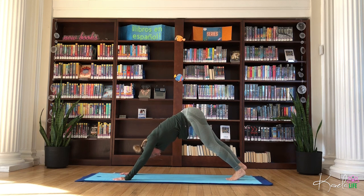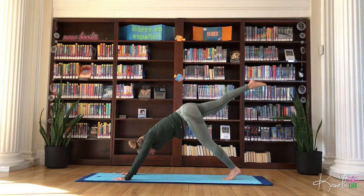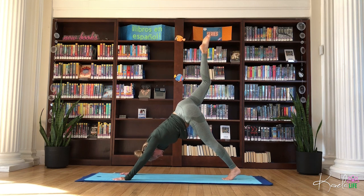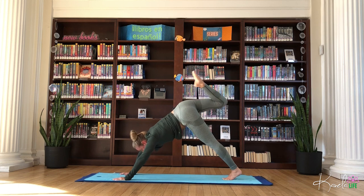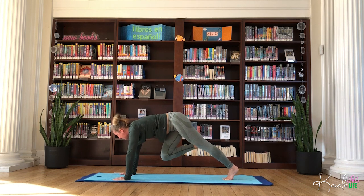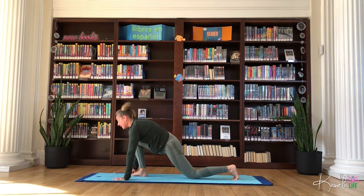Shifting our awareness, attention to the hips, the lower body. Float that right leg up for three-legged dog. Bend the knee, stack the hip. Draw the knee into the chest. Step through for low lunge. Dragon pose.